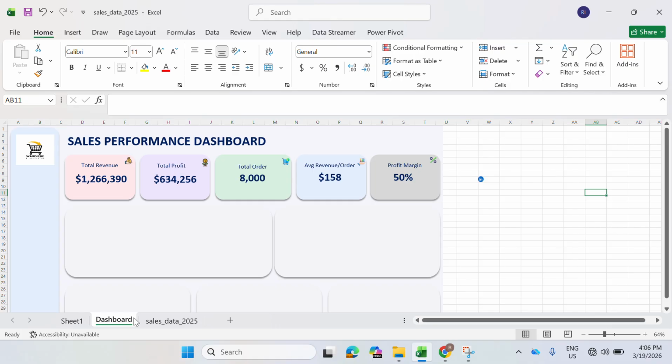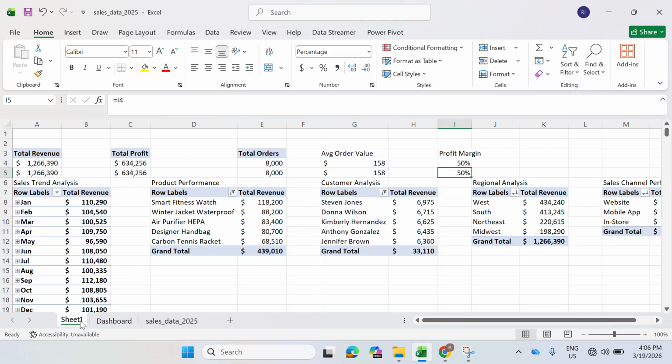Now the next thing we want to do is to go back and let's create charts. Let's start turning all these pivot tables that we have into charts for better visualization. Because we already have our insight here, but at a glance, we can't really get the insight. If you want to get the insight at a glance, you do data visualization.